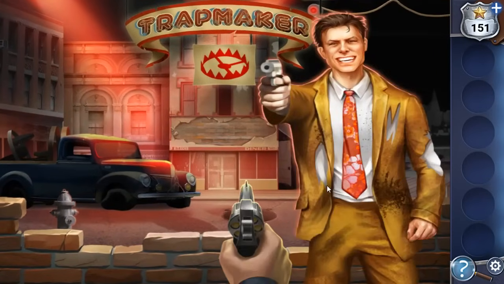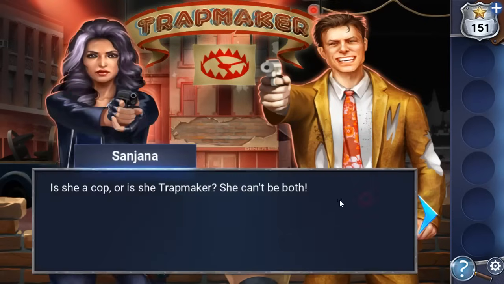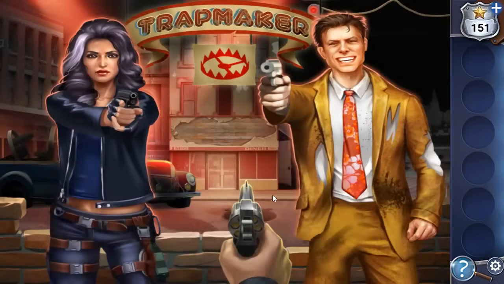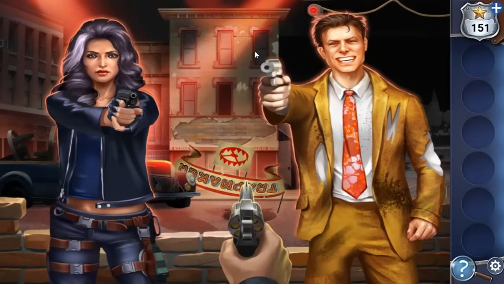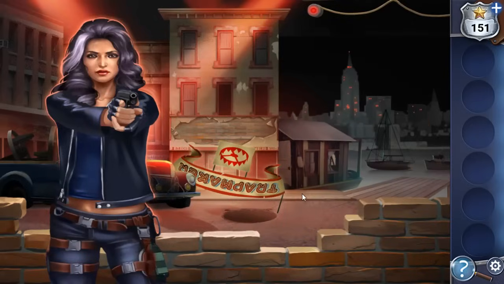Constantine thinks that it's me who is the trap maker. Now we just need to prove to him otherwise. No, it's an accidental click, sorry. We need to shoot this sign and hear the voice of the real trap maker from the loudspeakers.